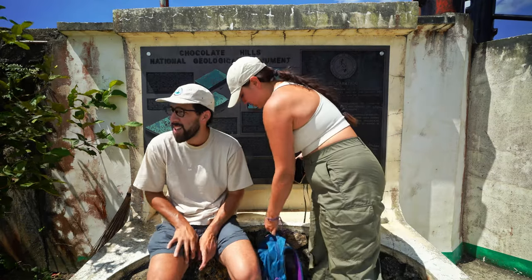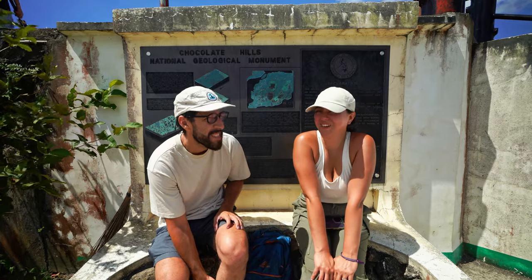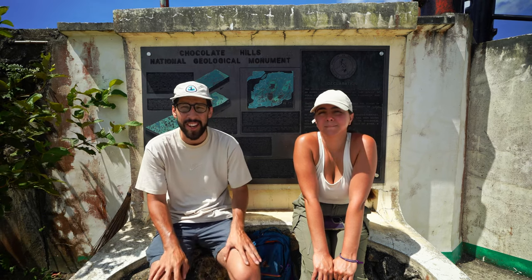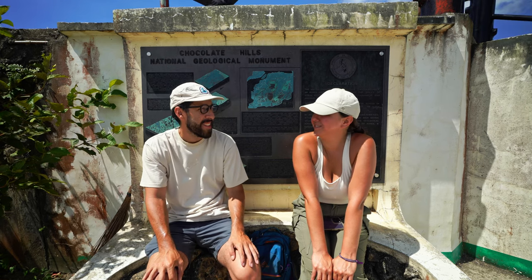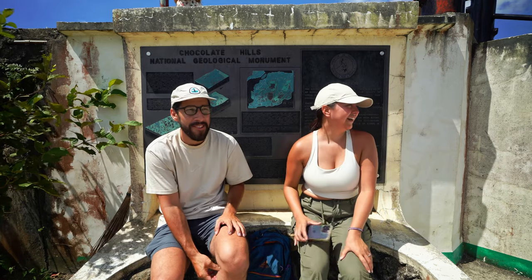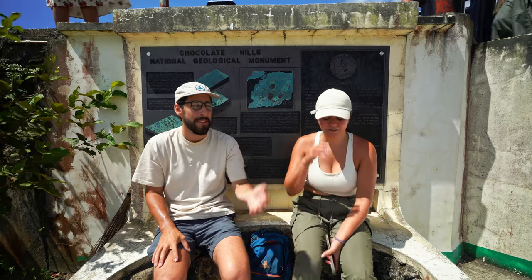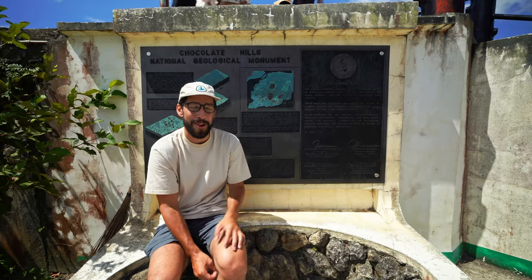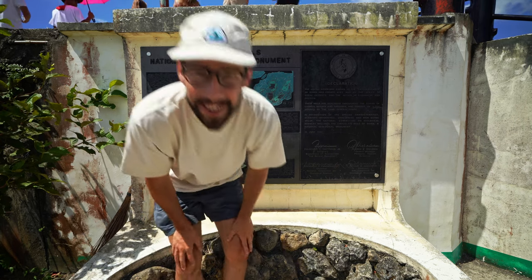We made it to the very top of Chocolate Hill. Not a lot of steps but it wore me out because it's so hot, and you're on a concrete platform on top of a hill with zero shade and the sun is beaming right above us. Beautiful view though — a jungle base layer with little hills popping out in the distance. The view behind us is the best but I'm melting. We're going back down to find some cold water.